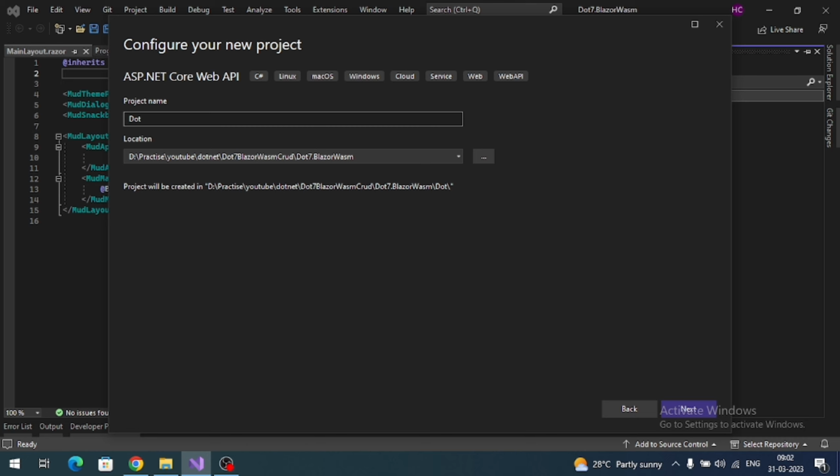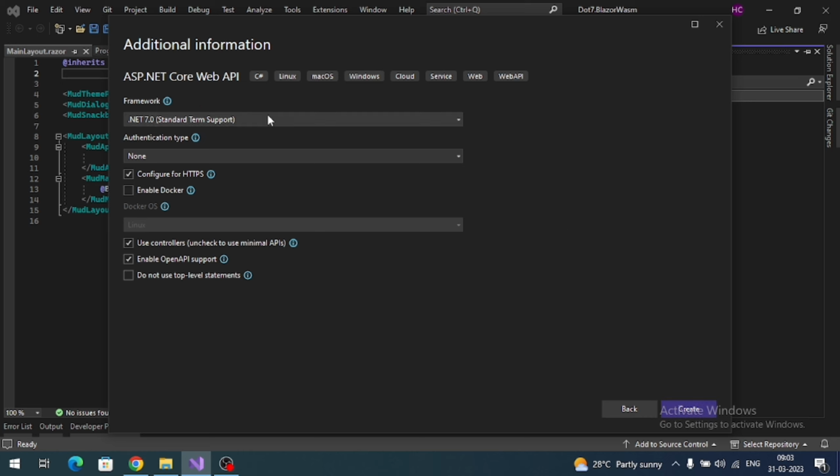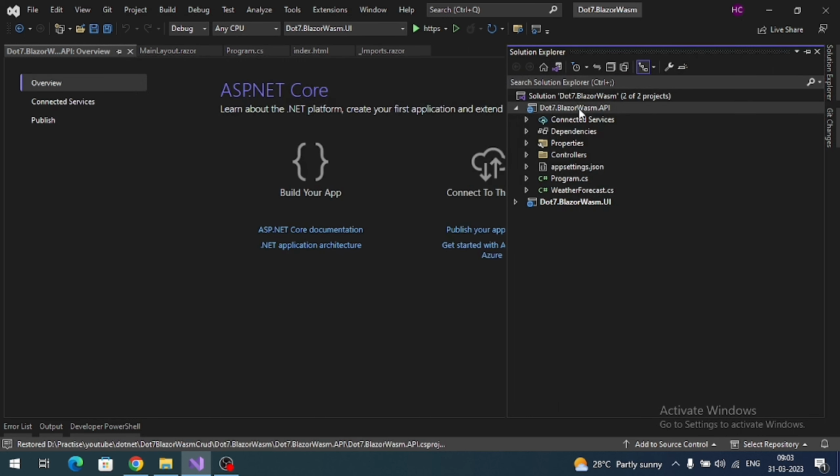So I will name it like .NET 7 dot blazor dot API. Now go to next and make sure to select .NET 7. Click on create. Okay, here is our API project.